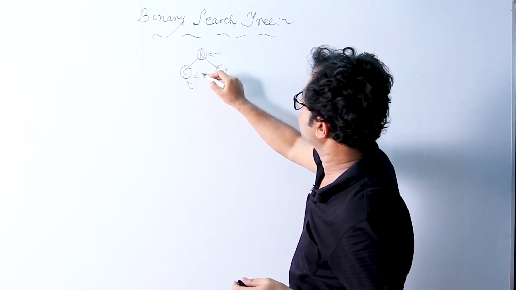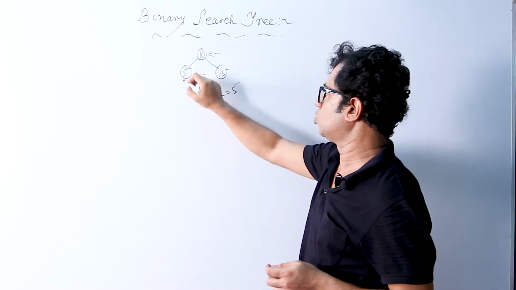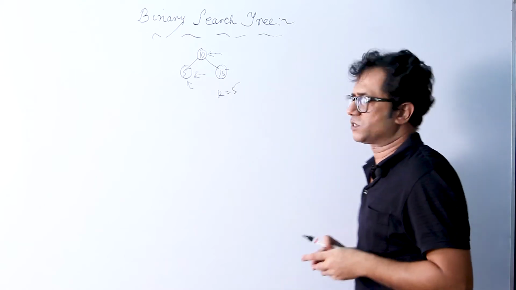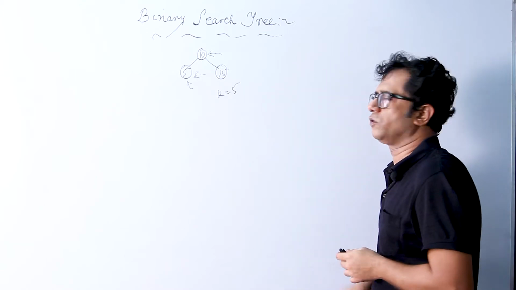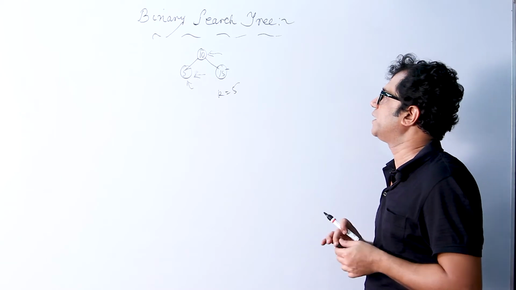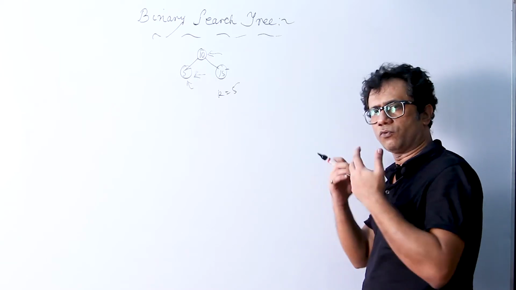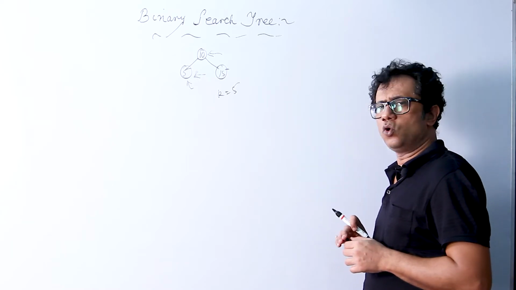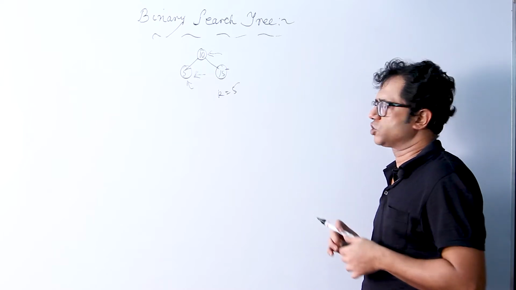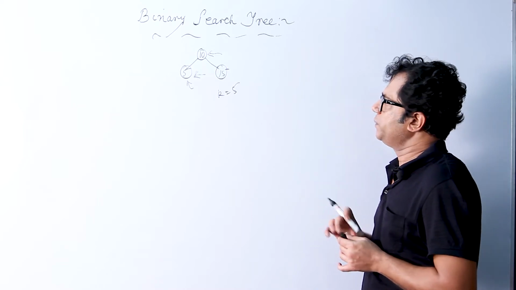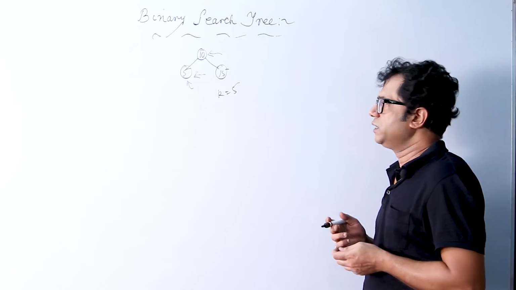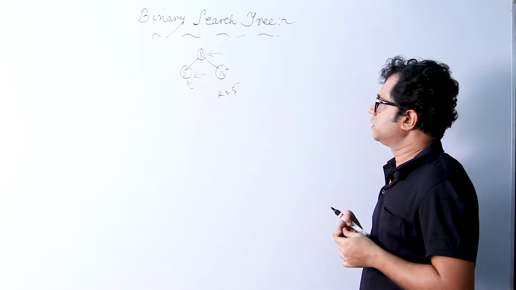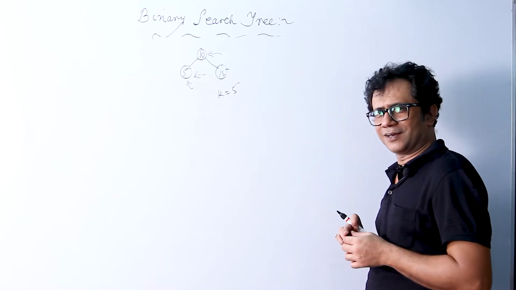Then we start with the root node containing the value 5. This is the root node of the left subtree, and we see that there is a match, and the search operation becomes successful. We will return 1 for that. If we do not find the 5 and ultimately fall off the tree while searching, then we are going to return 0 to indicate that the search operation was a failure. So let me write the code first and explain what I have done in the iterative search operation, and then come back to you.